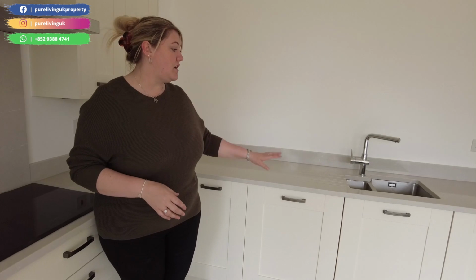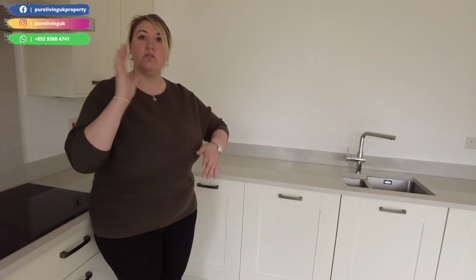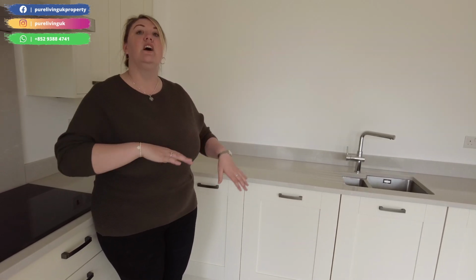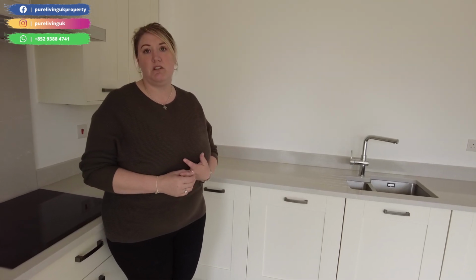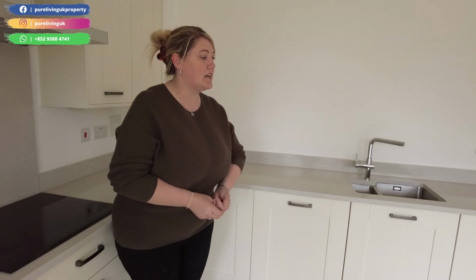So if you move in and you notice there's a chip on a cupboard door or scratch glass or anything like that, you've got 3 weeks to really check that over and make sure that you've reported anything that you need to us. So just talking about the warranties quickly, so as mentioned, you've got 2 years warranty with Redrow for any defects in your home. We also take out the NHBC build mark warranty as well, so anything structurally concerning you do have.